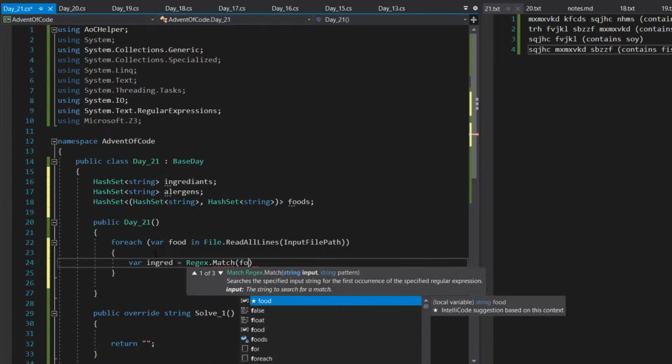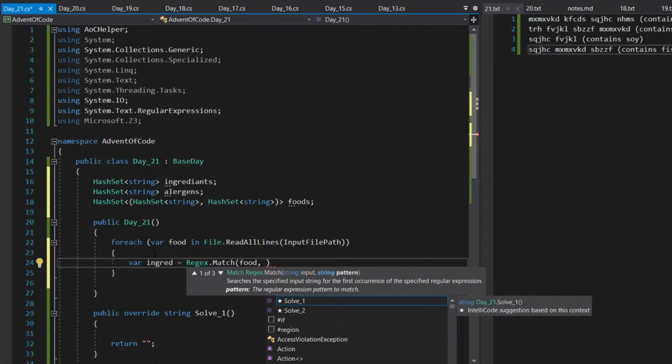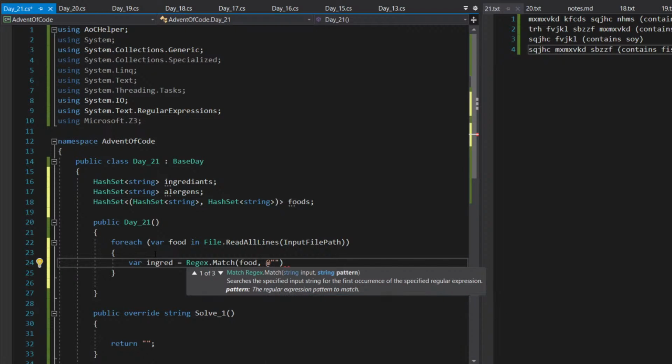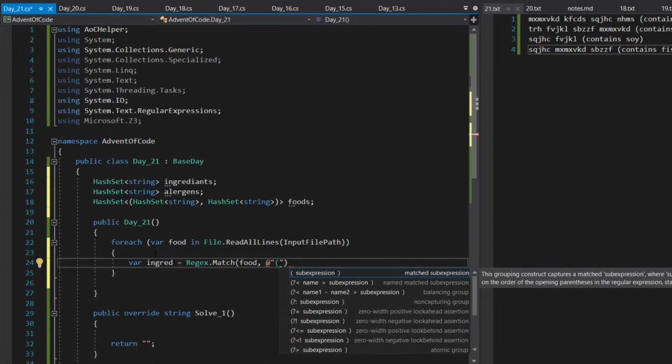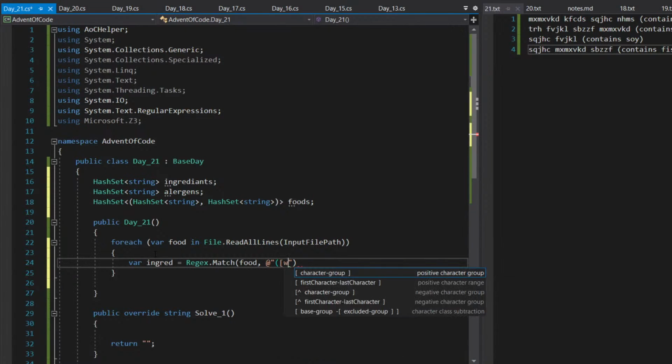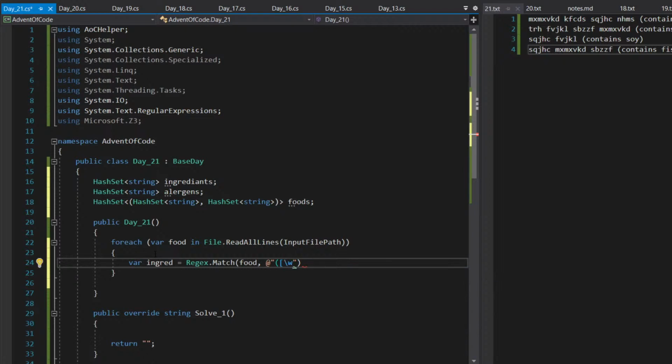let's use regex. And our pattern is going to be a capture group of words or spaces up to a space and an open parenthesis.